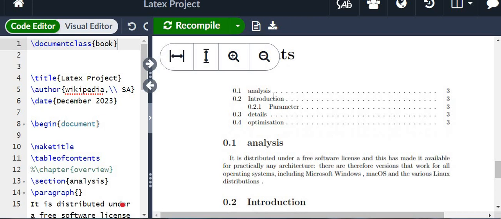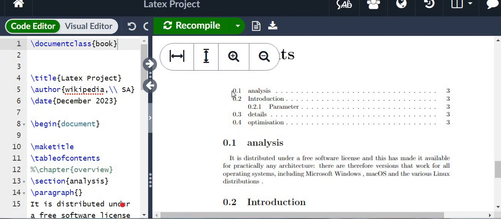Here you can see that the contents start with the numbering 0 instead of 1. Why did that happen? Because basically a book starts from a chapter. If you don't write the chapter, it will consider the very first section to start with 0.